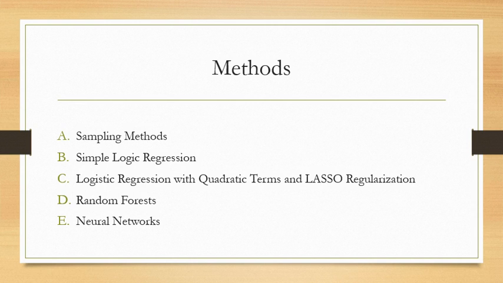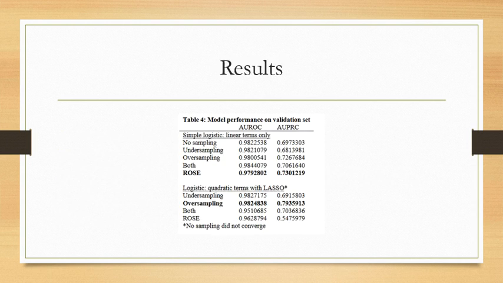So when he went through all these methods that he used, we come down to the results. Aaron employed a simple fully connected neural network using the nnet package in R. The models fit consist of a single hidden layer and use the logistic activation function to reduce computational complexity.